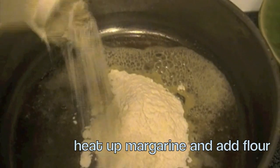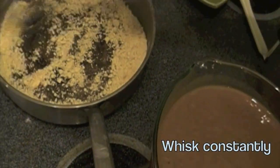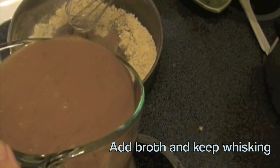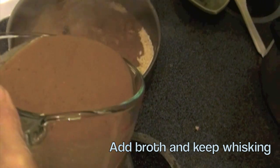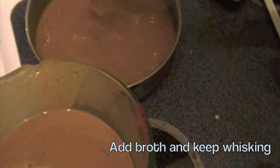To make the gravy, you want to heat up a pan with margarine, add about half a cup of flour, and whisk the flour until it forms little lumps. Pour in the broth that you used for simmering the unturkey. Keep whisking until the mixture is thickened.